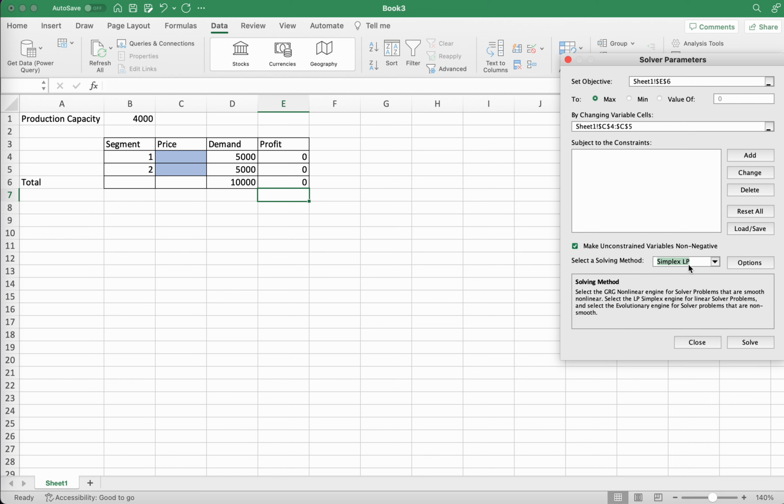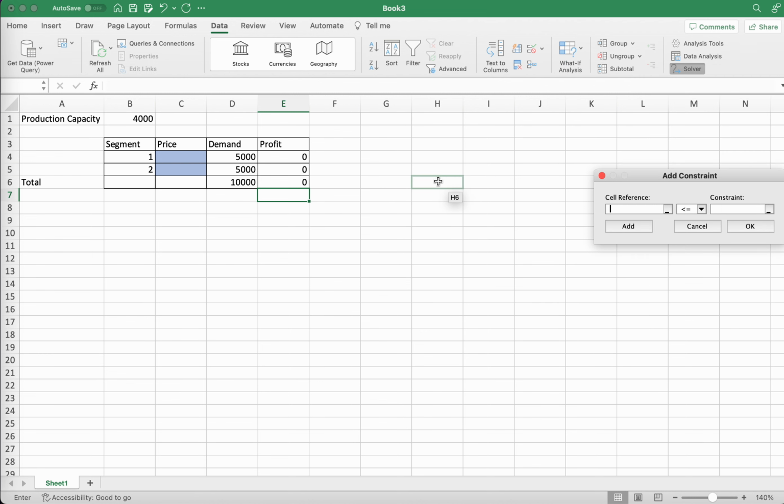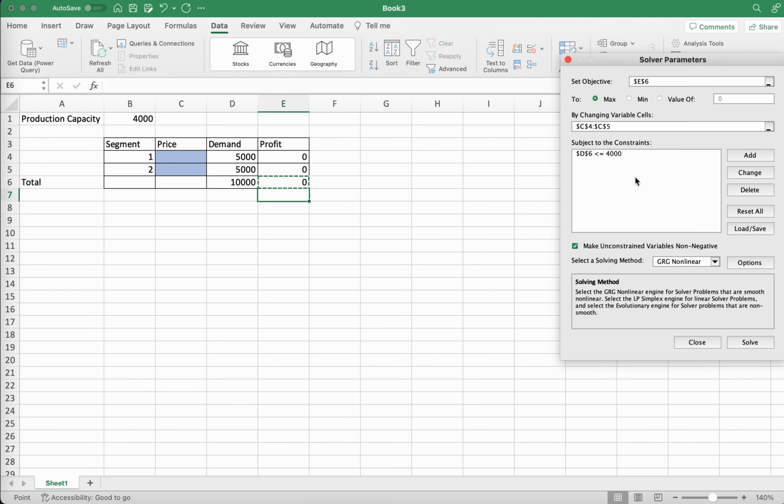And then I'm going to change that to LP because it's linear. Now, actually, I'm going to leave it at non-linear. That's fine. So we're going to add a constraint. There's only one constraint here. The total demand that you have has to be less than 4,000, right? So it can be less than 4,000 or it can be equal to 4,000. Very likely it's going to end up being equal to 4,000. You use up the total capacity that you have. So the total demand cannot be more than 4,000 because that's the maximum that you can entertain. So with this, I'm going to click on solve and let's see what the answer turns out to be.